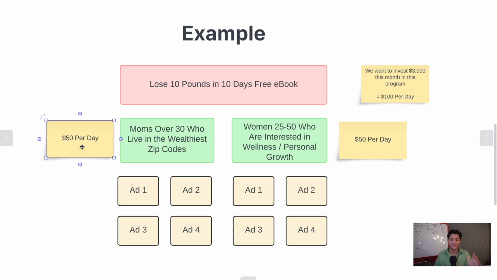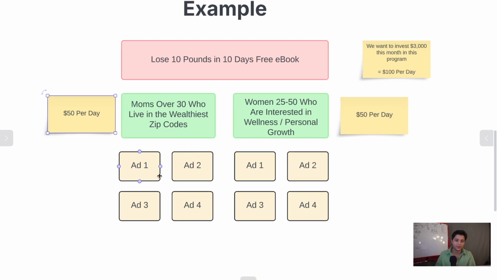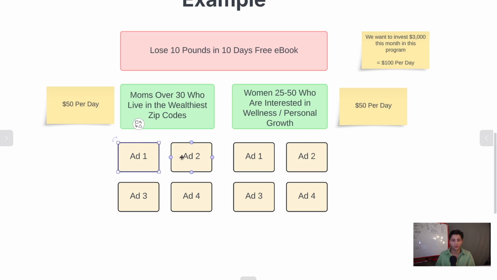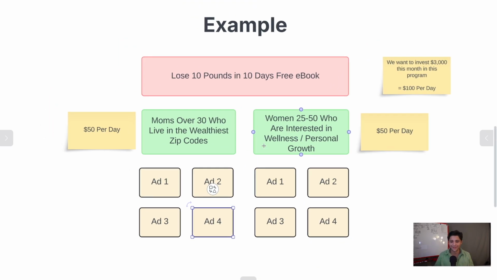Then within each ad set, we have our ad creatives: ad 1, ad 2, ad 3, ad 4. I won't get into strategies in this video. In case you want to see that in the future, let me know. Really, I just want to give you the quick breakdown so that the tool I'm about to show you makes sense. If this makes sense, wherever you're at, give a virtual thumbs up or nod your head. Obviously, I can't see you, but that makes me feel better.